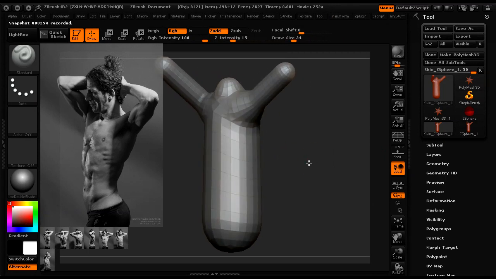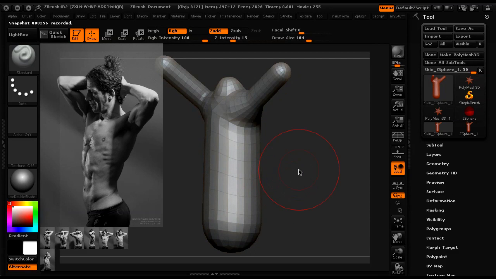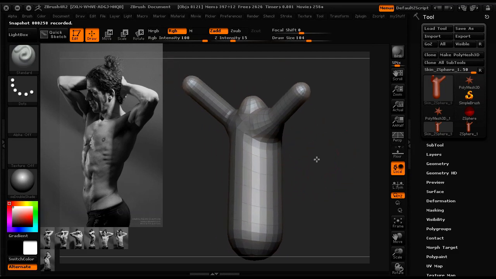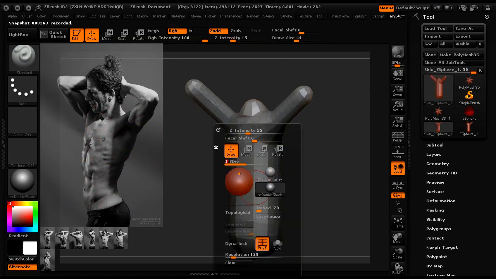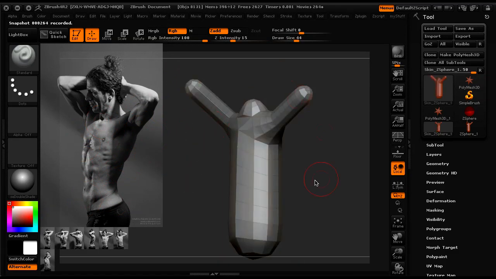Okay, so that's our preliminary, and then we have to really conform the mesh from here and start to capture some of the silhouettes and the volumes, because you can see that we have just ridiculousness right now. So really this just gives us a starting point. Okay, we'll be back in a minute with a little bit more.